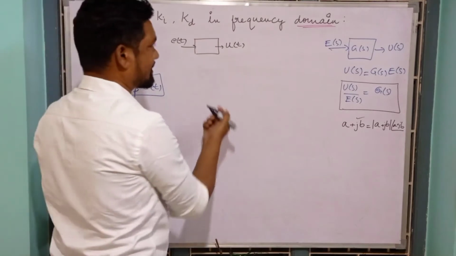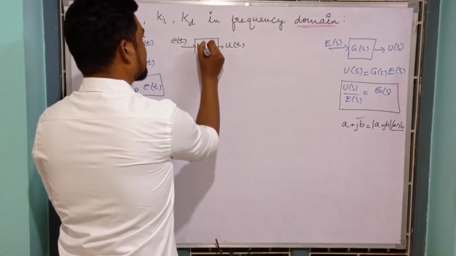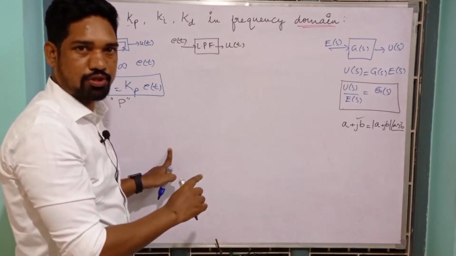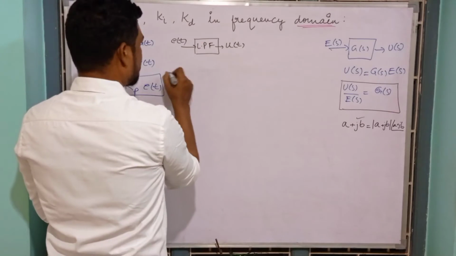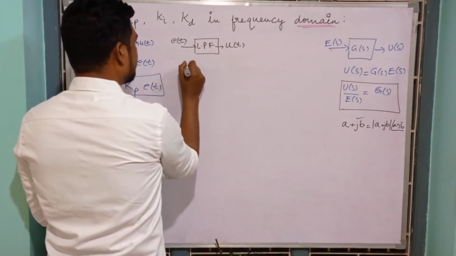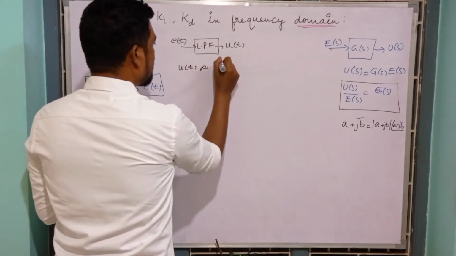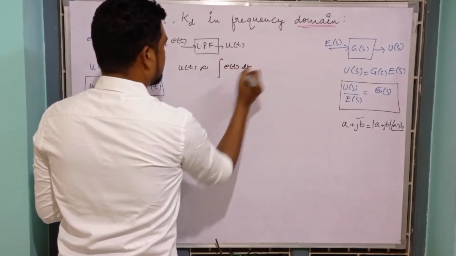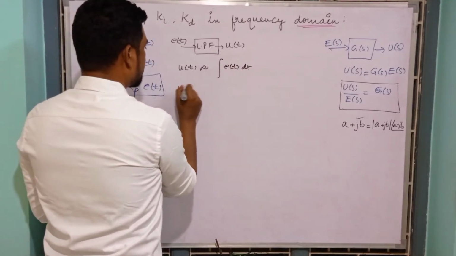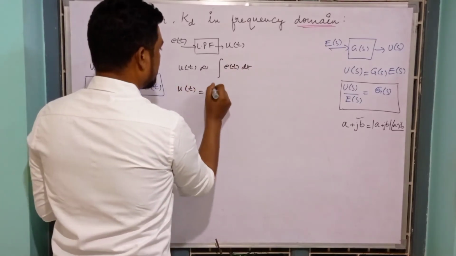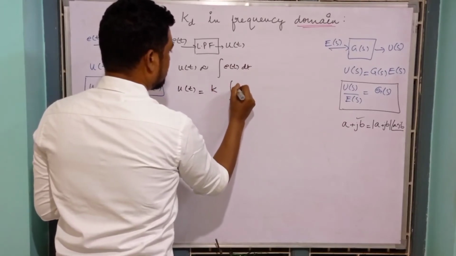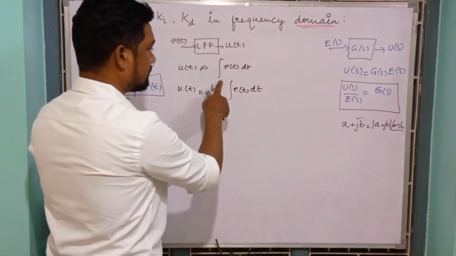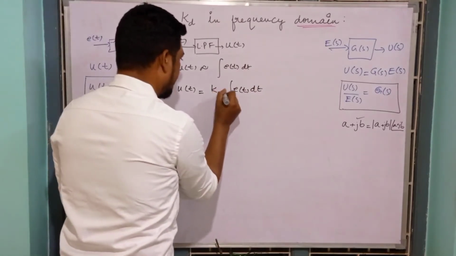So low pass RC circuit, low pass filter, it could be proved that the output is directly proportional to the integral of the input, right? So in that case, how do we put that in an equation? u of t is directly proportional to the first integral of the input e of t dt. So with a constant of proportionality, u of t is equal to k times the integral of e of t dt. So it's an integral function, so we have Ki.